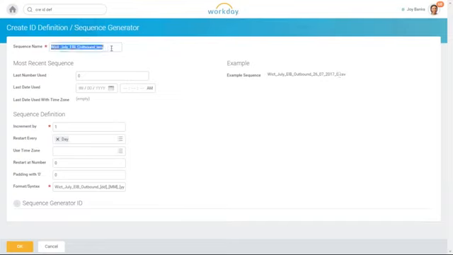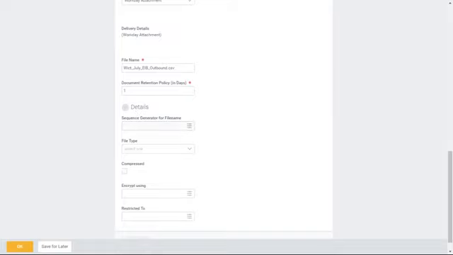So using this task, create ID definition or sequence generator, you can define the sequence that can be used to generate the dynamic file name. And you will mention that information here.